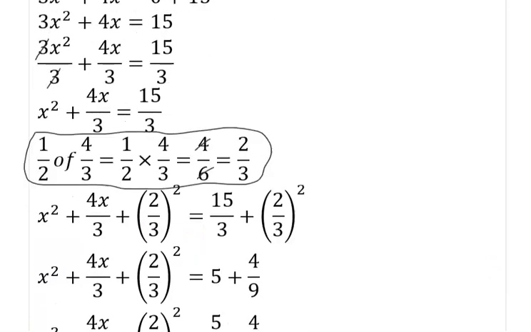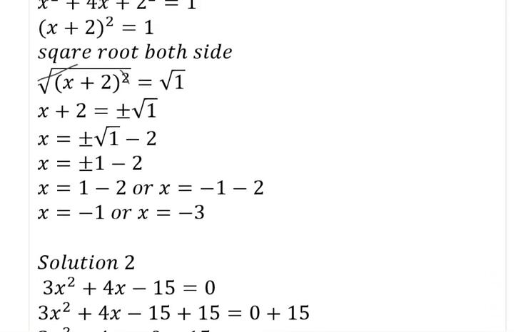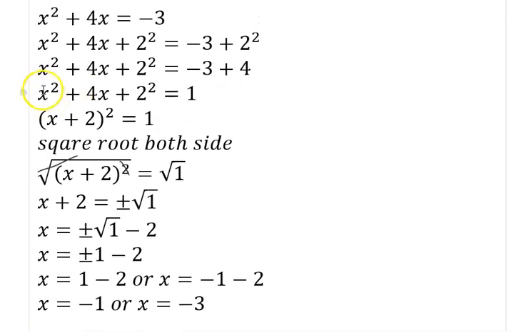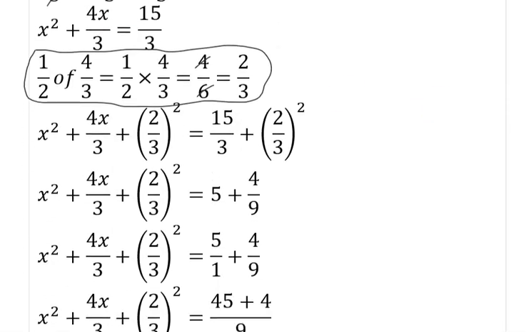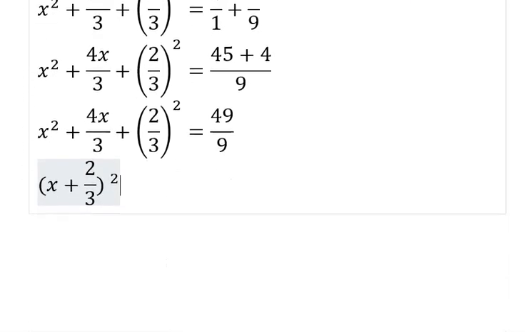A quick recap. This solution number 1: you just pick the one that has square here, this is it, and this one that has square here, this is it. Then you square it and equate it with this. You pick this one that has square here, and this one that has square here. Square it and equate it with what you have here, 49 over 9. Awesome.